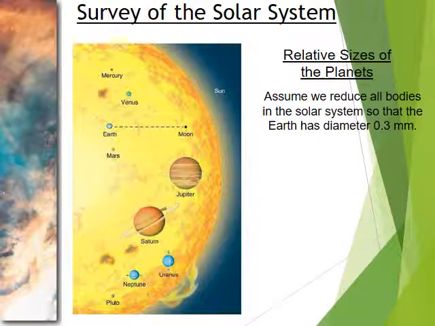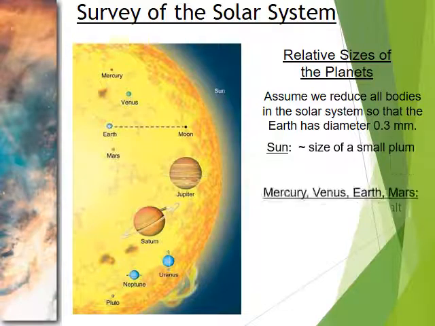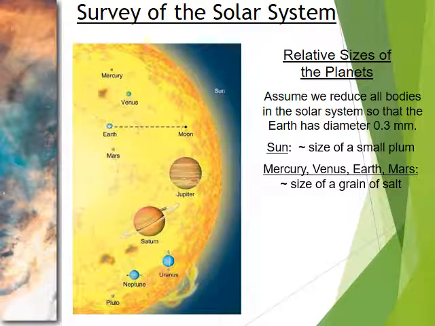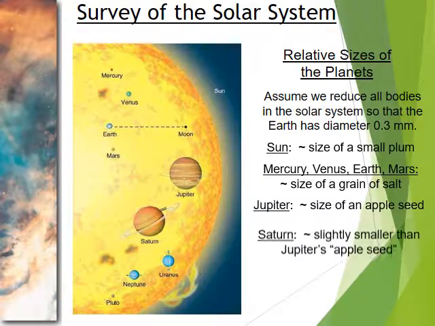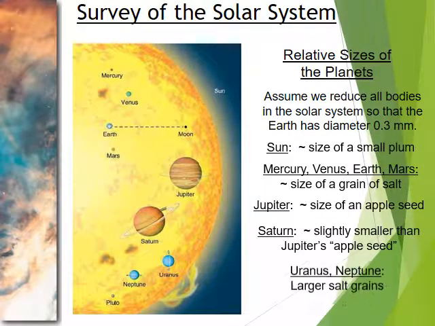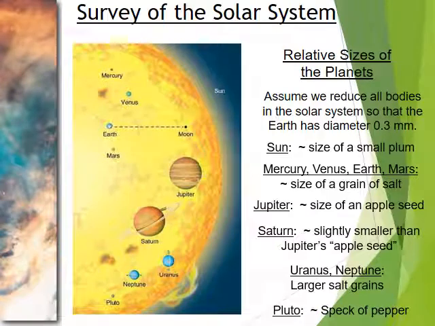This is an image from page 146 of your book, mainly just to give you an idea as to the relative sizes of the different objects in the solar system, including the sun and the planets. One thing you should notice is that they're not all the same size. All the objects are vastly different in size. The solar nebula theory should be able to explain the differences in the relative sizes. And that's something you should be keeping a close eye out for as you're reading: how does the solar nebula theory explain the variations in the sizes of the planets?